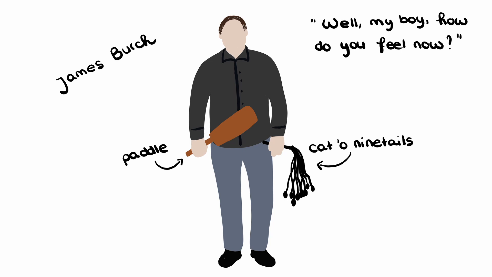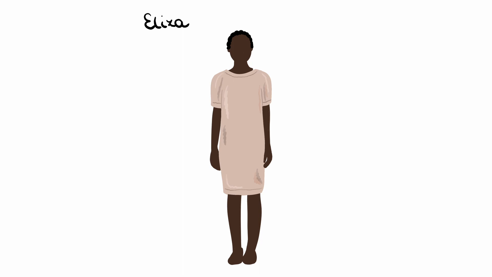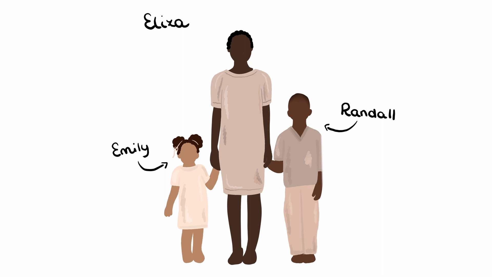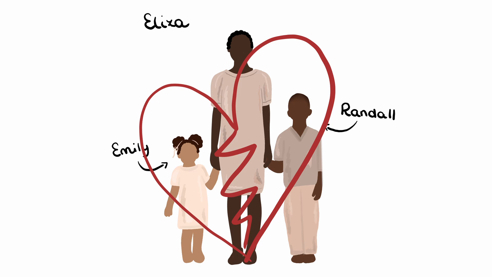Eliza is a woman Solomon meets in a slave pen. Hers is a tragic story: she conceived a child with her master — a pretty girl named Emily — and was promised freedom, but has now been sold into slavery upon her master's death. There is an excruciatingly painful scene where Eliza is separated from her children. Her son is sold to someone other than her buyer, and the slave trader refuses to sell her daughter Emily, thinking she will be worth much more when she is a little older due to her beauty.